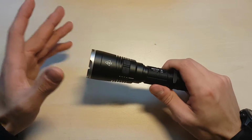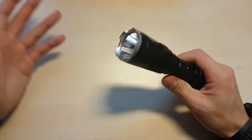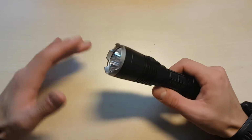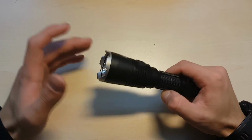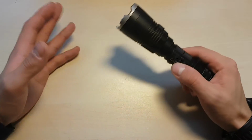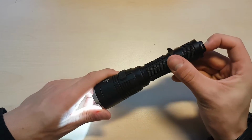The strobe won't show up well in camera, but the rhythm or the pace, I don't know how to say it, the speed of the strobe is really fast, and it's perfect for disorientation. So if you need to use this as a sort of personal defense flashlight in a time where you don't have access to a weapon or whatever, that could be useful. And it's useful to signal people. It is pretty blinding, so there's that, but it's pretty decent to keep in mind.